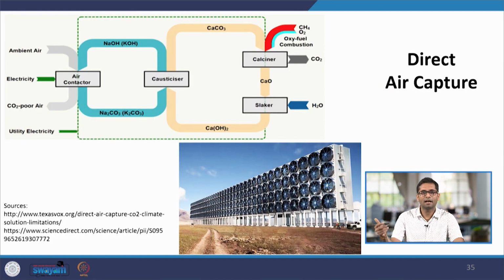The last option that we took in was capturing of the CO2 directly from the air using direct air capture systems. So again, there are many technologies that are available for direct air capture. The technology that we focused on was the one by Climeworks, and it had two circuits of sodium hydroxide and calcium carbonate solutions working together to capture CO2 directly from the air. But we also need to be careful that it has electricity consumption going in. Further, it has a calciner that would be using methane as a fuel. So all these emissions have to be accounted for as well.